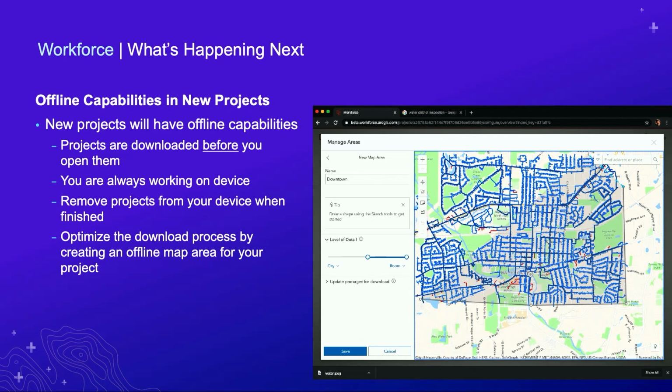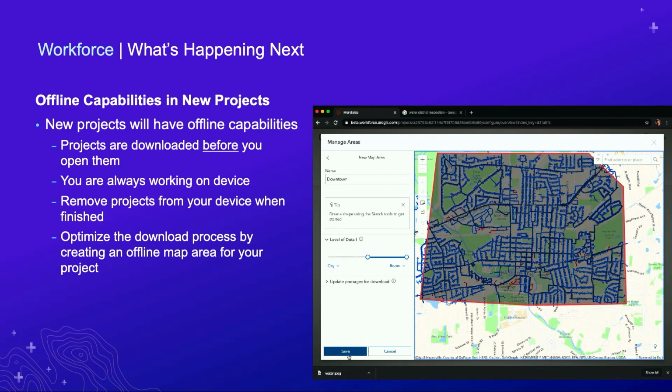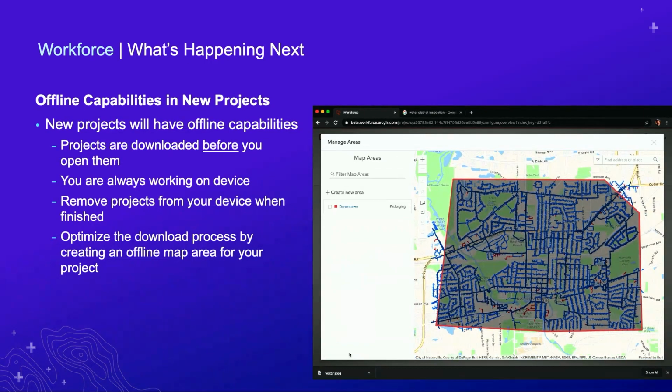You can see here I'm creating an irregular shaped area that's really defining our project extent. It's going to take all those additional layers, the asset data too, if I've got that in my mobile workers web app, and it's going to package it up. So I just have this one simple download to do on my mobile device.